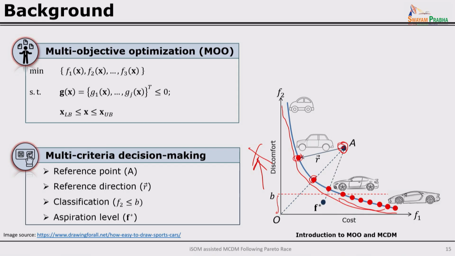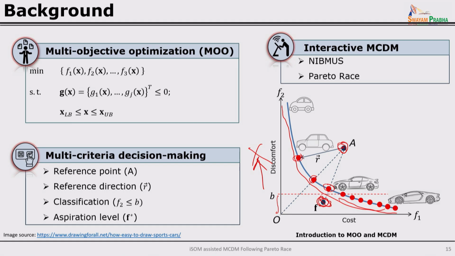And there could be an aspiration level, which is this one. It is not attainable, it's not possible to find any solution below this front, but they have given this preference because they don't know how the Pareto front looks. So the idea is, given this aspiration level, how to find the closest Pareto optimal solution. These are a few ideas that the decision maker can give to the optimizer, and the optimizer can provide one or a few solutions on the Pareto optimal front.